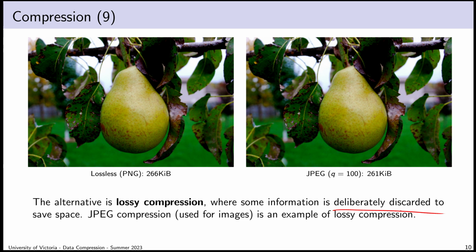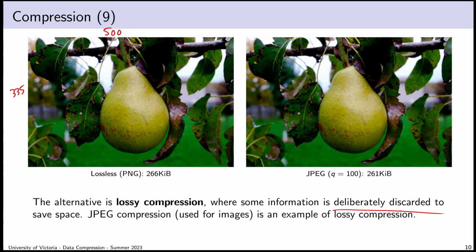So one way of compressing JPEG files is giving it a quality parameter between 0 and 100. This image over here is 500 pixels wide by 335 pixels high, which is a very low resolution by modern standards. The reason I've chosen it is, one, to keep the size of the slides down, but also because we want to use this test image later and we don't want to wait too long if our scheme is slow. We'll see this image a lot in this course.